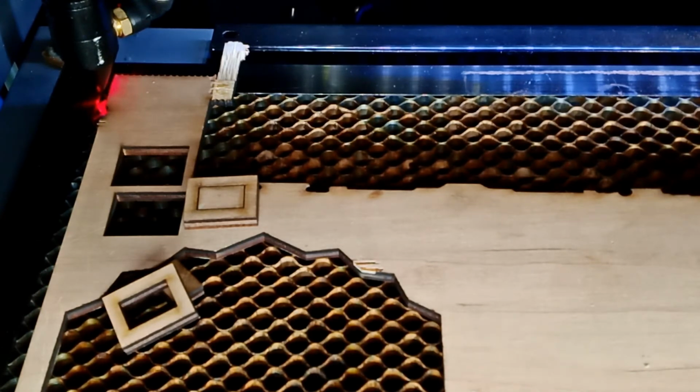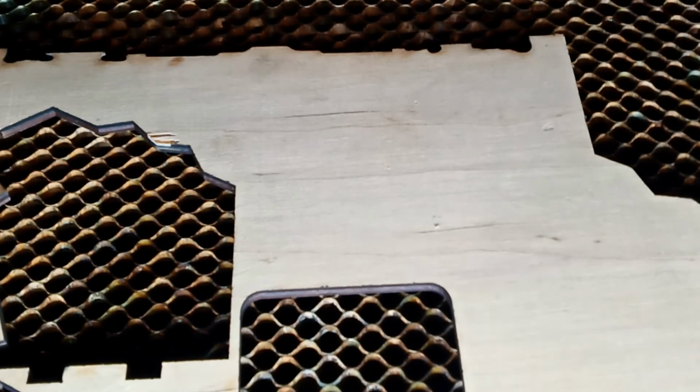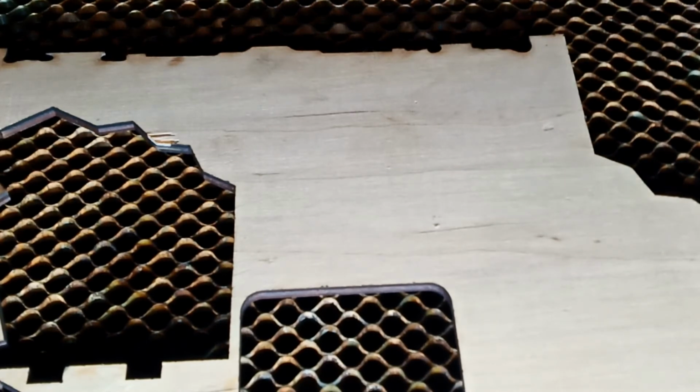I'm going to do another box. Let me show you what I'm going to do. I'm going to do another box just to have 2 outside cuts with the actual air assist. So let's hook up the camera, and we're going to do the inside cut with just the small air assist, and the 2 outside cuts with the big air assist compressor.